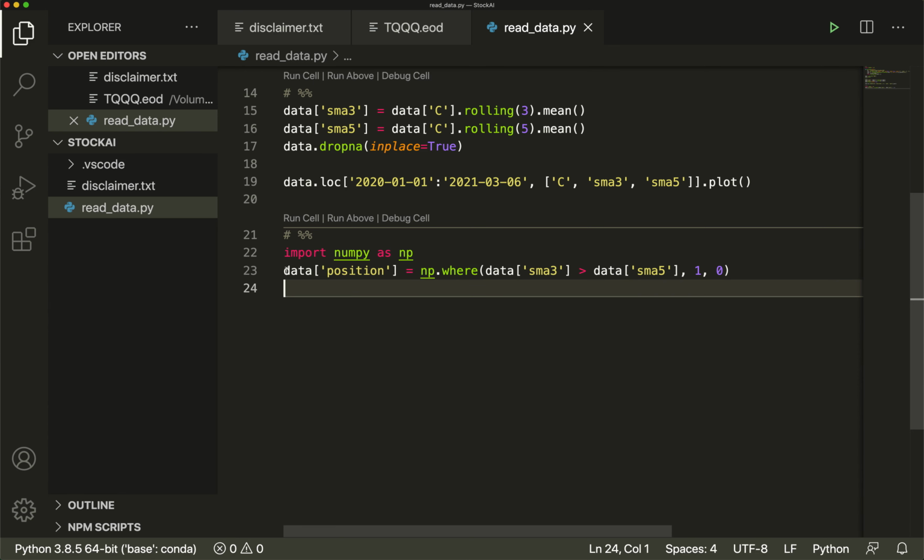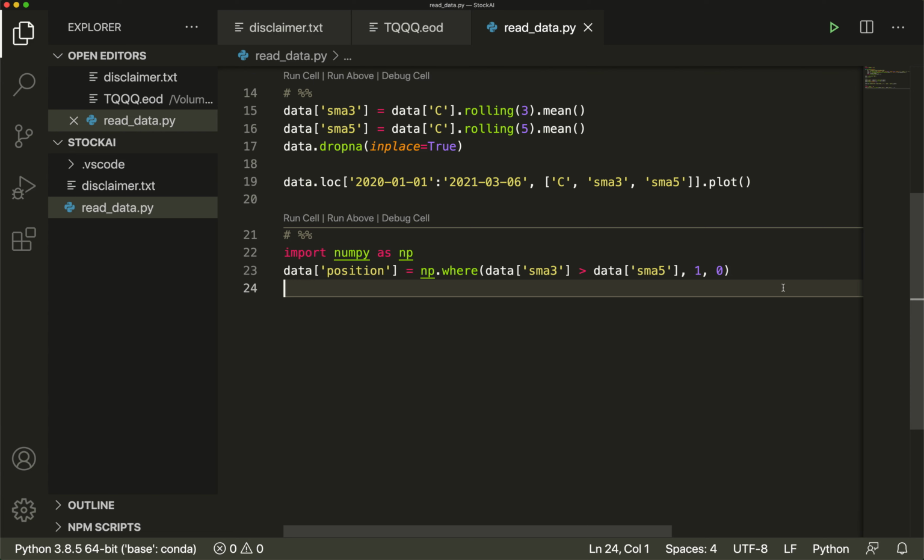So if you just use this calculation as the basis of your trading, it's not really realistic because you have a foresight bias. The action that you have to take is on the next day when you see this condition to be true or false. So how do you actually avoid this kind of foresight bias in this line of code? It's actually quite simple if you are using pandas. All you have to do is use the shift function.